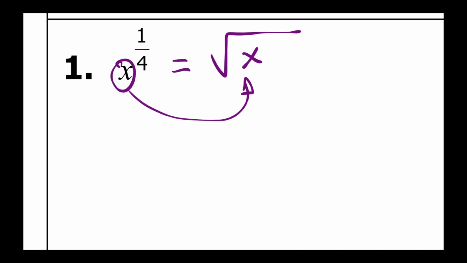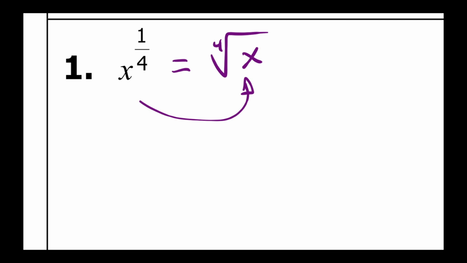The index, right? This number in the fraction, that goes right here. So this is the 4th root of X. Right? The base is what goes inside. Some people said the 4 goes inside. I had 3 people message me that. No, this goes inside. And then the fractional exponent tells you this number in the bottom is your root. This number in the top is the power that goes right there. But x to the first is just x.